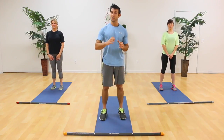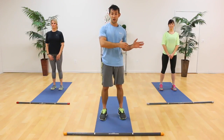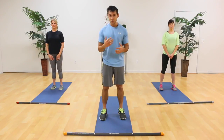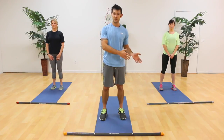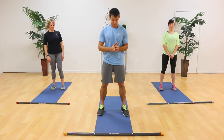Now, this workout's gonna be a little bit different than the ones you've done in the other programs. You're gonna be instructed to kind of move continuously throughout this workout as opposed to being shown each exercise individually with lots of rest in between. You're gonna be moving, that's why it's the cardio program. We're gonna get started with a warm up, and we're gonna finish with a cool down. That's how we're gonna roll today. You guys ready? All right, let's do it.